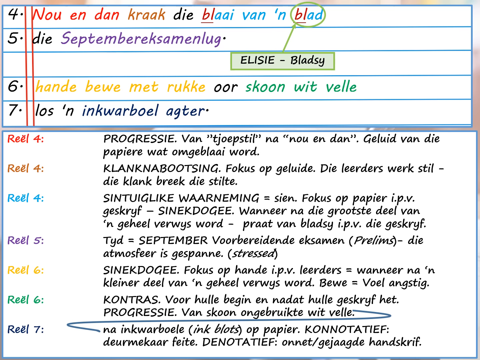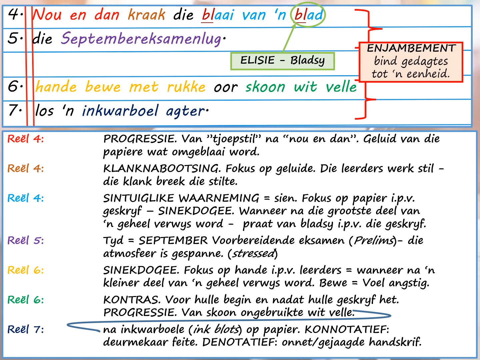This inkwarboele is also a neologism. It's something that they've created, a new word, but they leave ink blots on paper. There's a connotative betekenis, which means a figurative message. Ink blots could refer to facts that are incoherent, maybe all over the place, or denotative, which is literal. It could be that the writer of this exam is writing really fast and leaving behind very bad handwriting. I can't think of the English for it right now. So it's leaving bad handwriting behind, sorry.